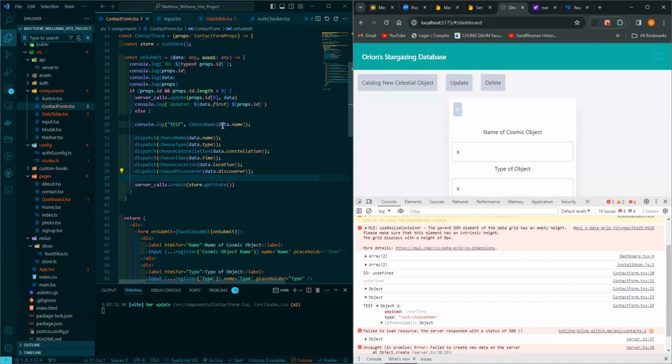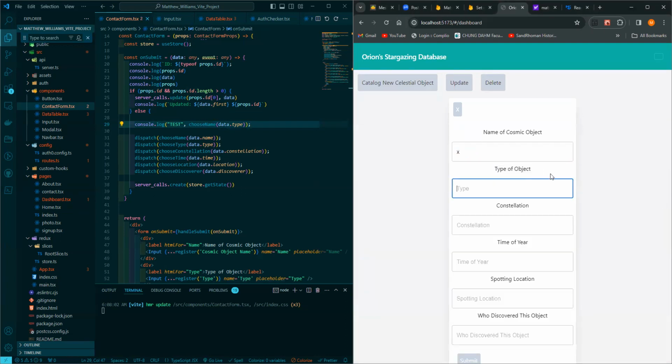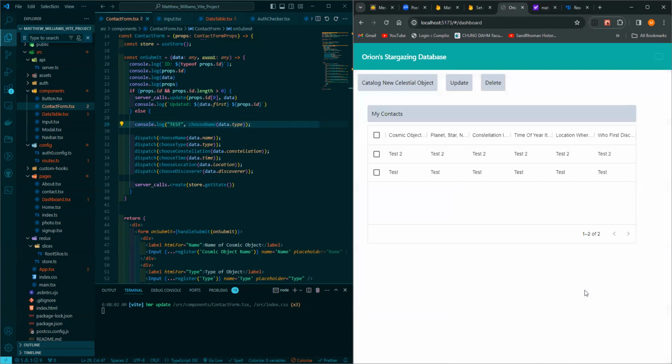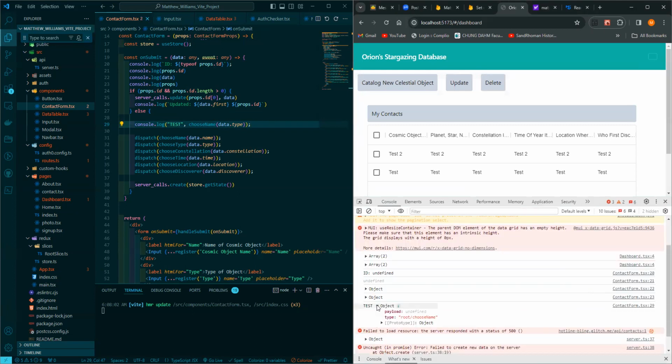If I do something like data.type, let's try that. Data.type should give us a value here. If data.type gives us a value, then we know that it's something to do with that function of choose name. So let's see here, root choose name. This would actually be, excuse me, choose type.